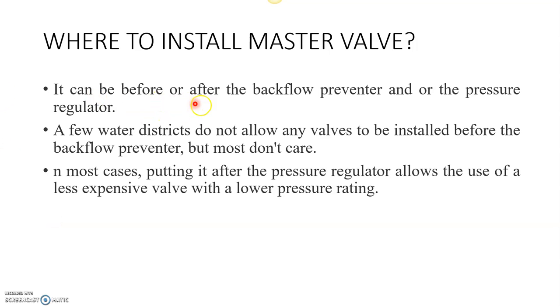Where to install the master valve? It can be before or after the backflow preventer or the pressure regulator. A few water districts do not allow any valves to be installed before the backflow preventer. In most cases, putting it after the pressure regulator allows the use of a less expensive valve with a lower pressure rating.